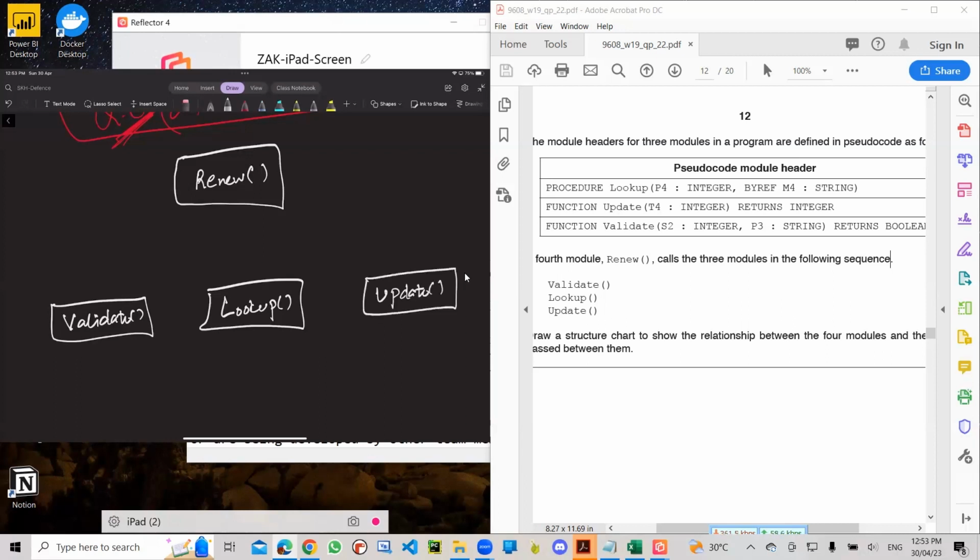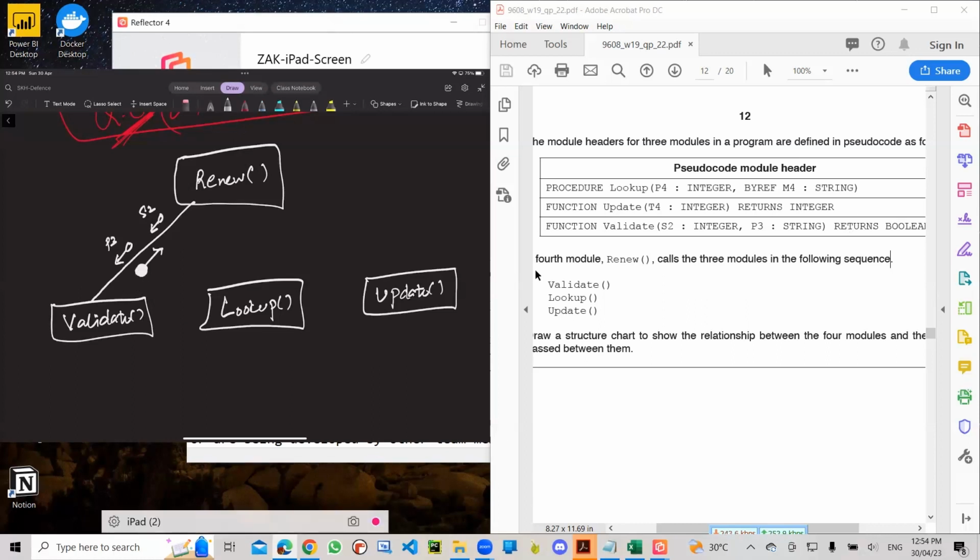All right. So now what is basically happening? Function validate is being called. And then S2 and P3 are being transferred. So validate is being called. Remember, we don't use any arrows. So this is the first variable, which is S2. And then we have got P3. And this returns what? Returns Boolean. So Boolean is basically a flag. So it goes back. Whatever is being returned, we don't use any name for it. And if it is Boolean, then we use a flag. Flag is basically this arrow with a filled shape.